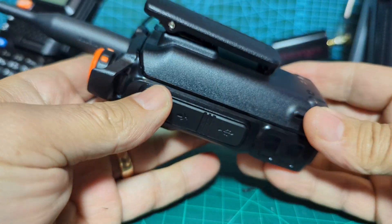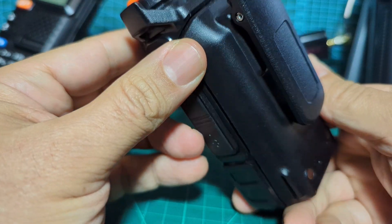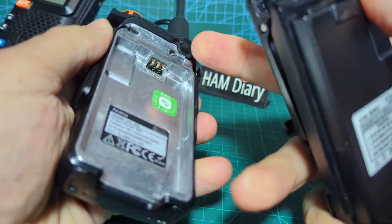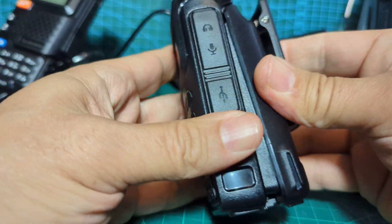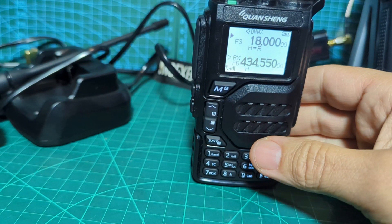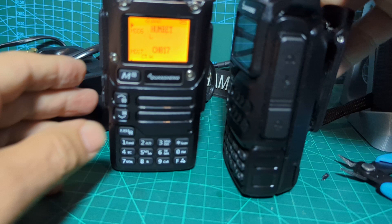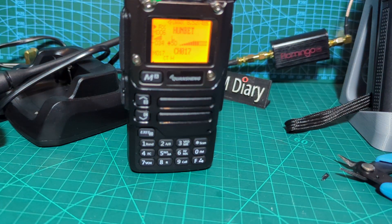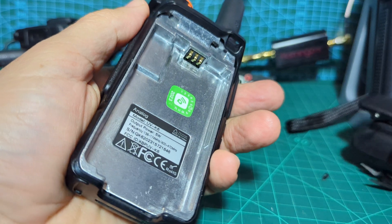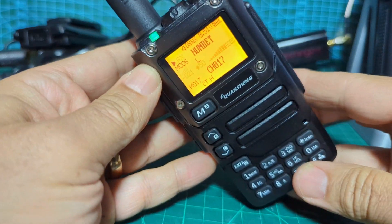It fits like a glove and we now have a super duper battery on the K5. Taking it off — it comes out, you've still got the tabs at the top holding it in place for stability. No problem at all. I've got my K6 here, let's test it on that as well. Yeah, there it is — it's on the K6 now. That's the chunky battery, I like it, it makes the radio feel very substantial.